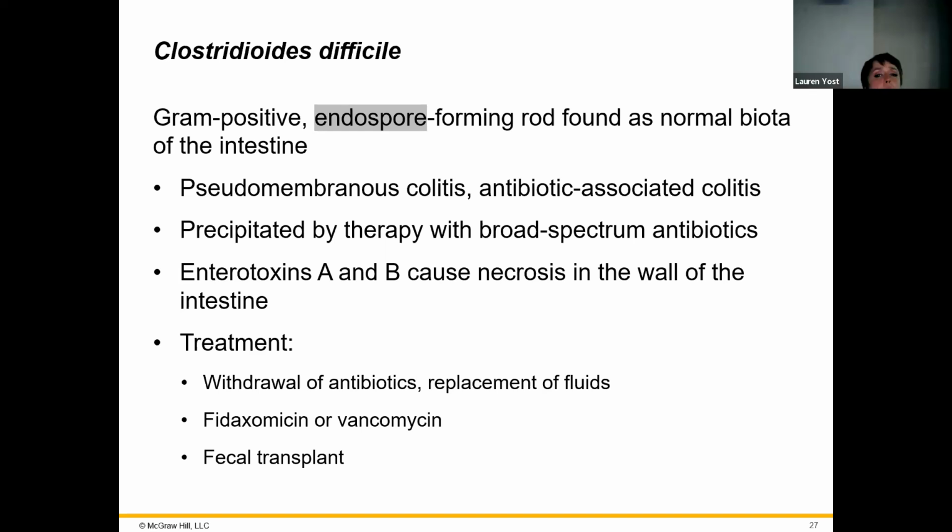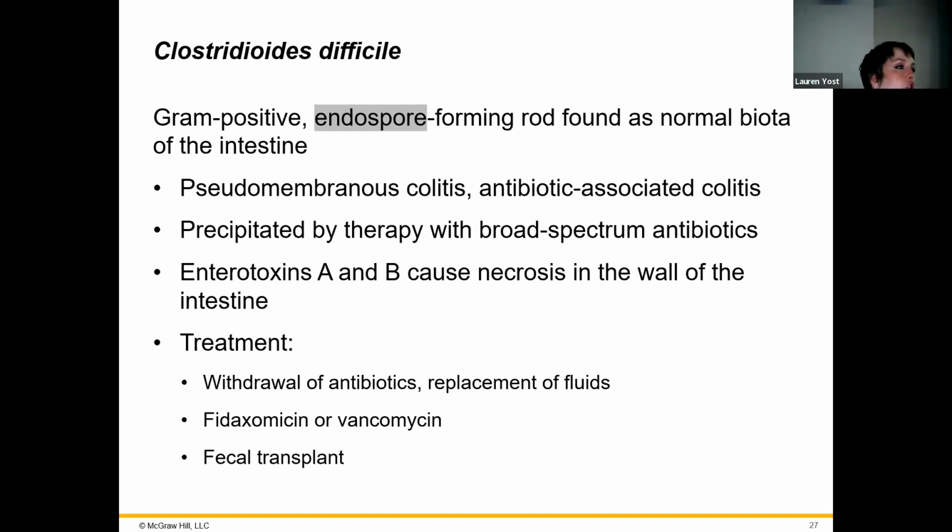This guy causes a disease that we call pseudomembranous colitis. Of course, you call this C. diff in the hospitals, but the disease that it presents as is pseudomembranous colitis. And I'll show you a picture of it in a moment of the disease presentation with a colonoscopy. But you can treat this with some antibiotics. They'll have to be much more severe. And it's actually precipitated by treating with antibiotics to prevent other infections.